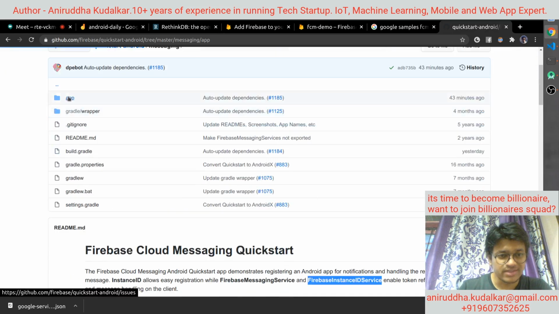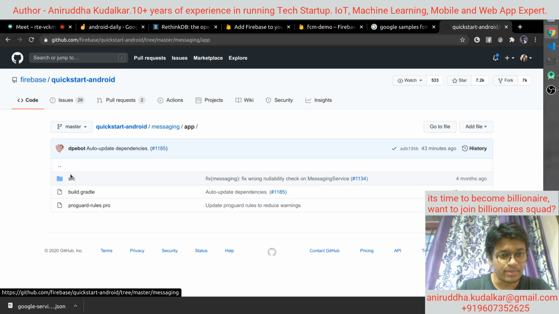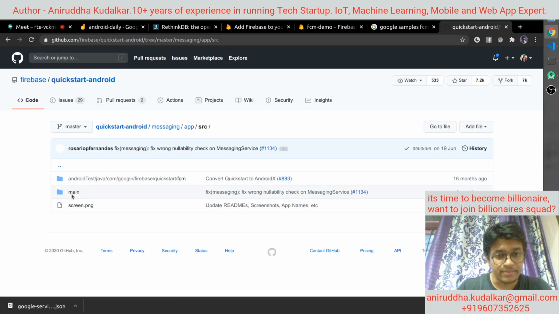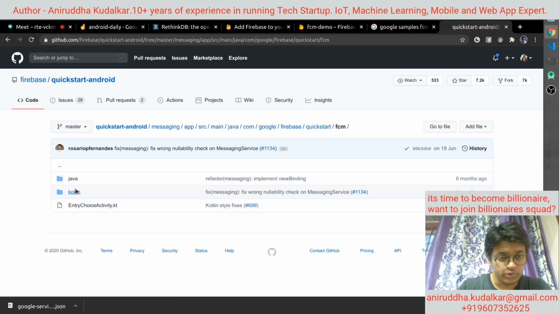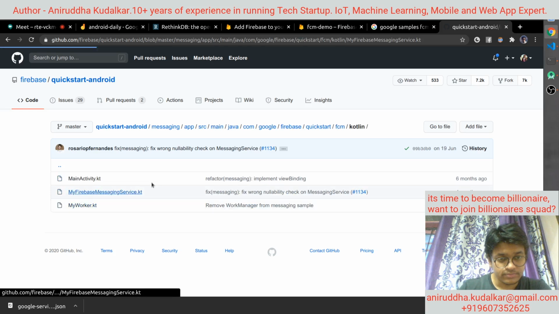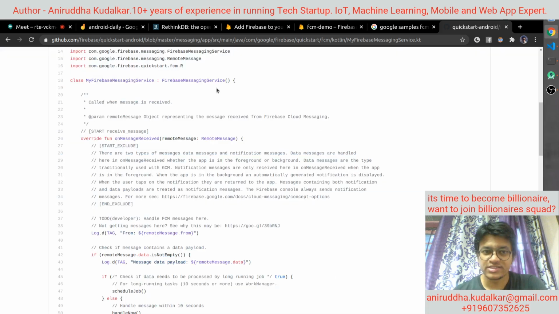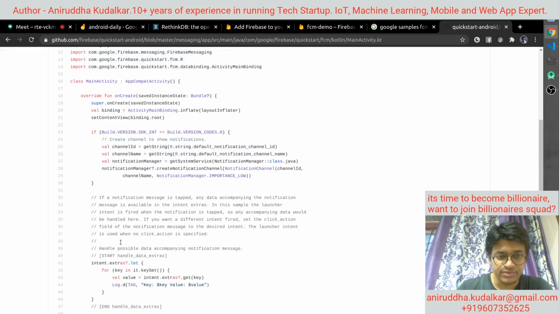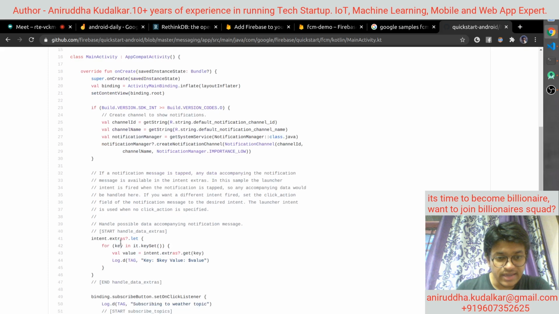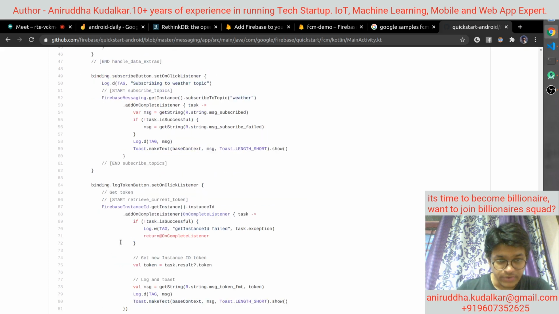Now see what things you need to do. There are little things that you need to remember while you work with the Firebase, and I'll show you that. Okay, can you see this Firebase messaging service you need to add? And in activity you will find the initialization code. Yeah, see this getInstance dot.